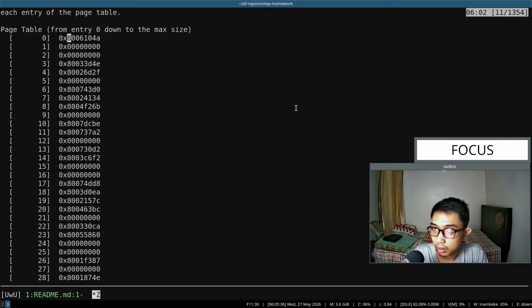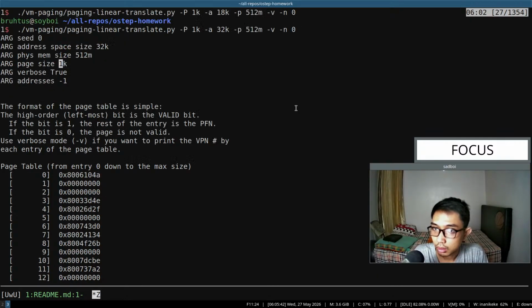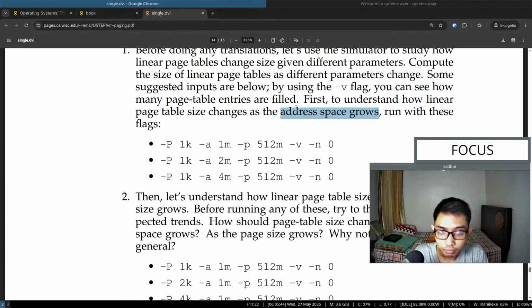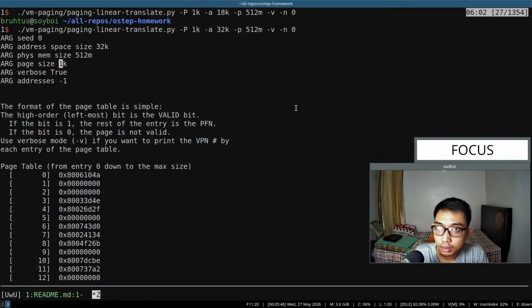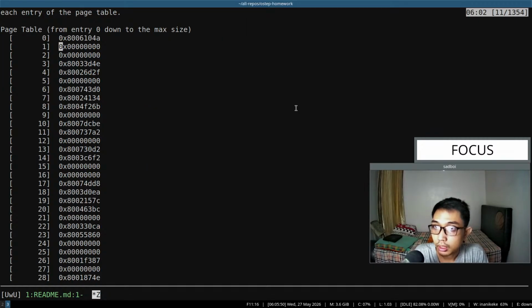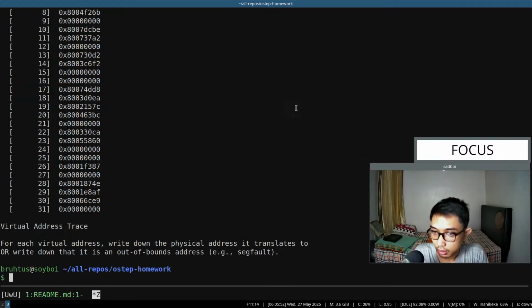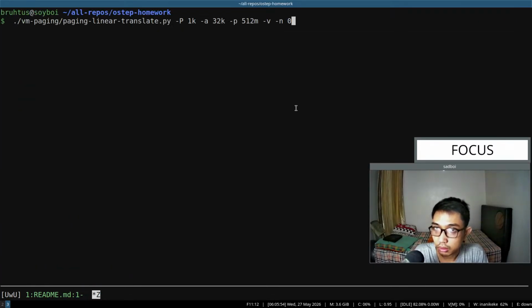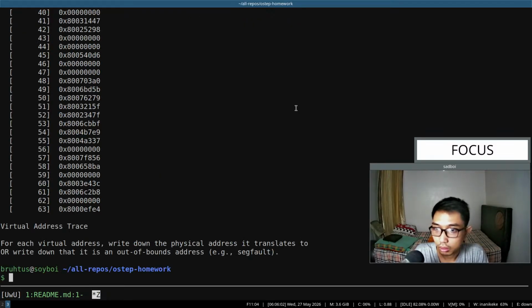I mean, because the page size is 1K, whatever the address space we draw, I guess.